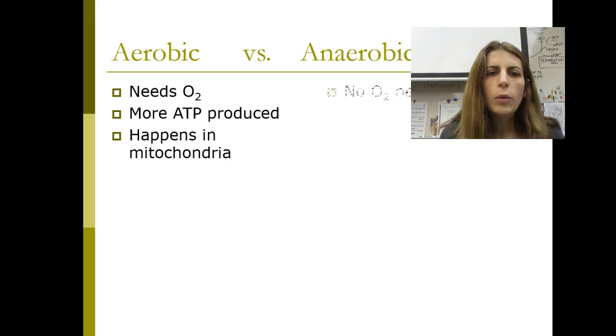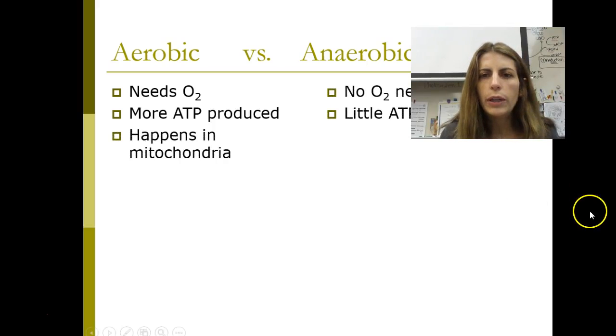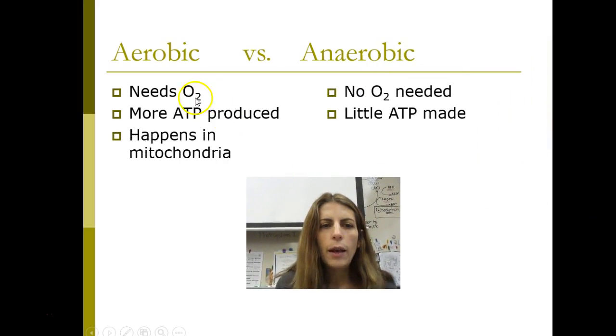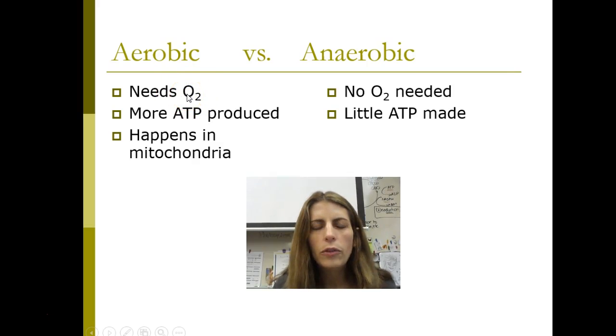Okay, so we're going to look at a couple ways that we can do it. We can do it aerobically. Aerobic means oxygen. If you're doing some sort of aerobic exercise, you're typically breathing quite hard, and so that's the oxygen component there. And we produce more ATP. That's the advantage of using oxygen. We can produce a heck of a lot more ATP, and I'll show you the difference between the two. This happens in the mitochondria, so it has to. That's where the electron transport chain is. That's where we're making all the ATP, and that's where that oxygen is going to sit and pull all those electrons towards it.